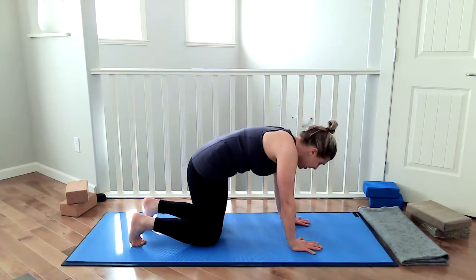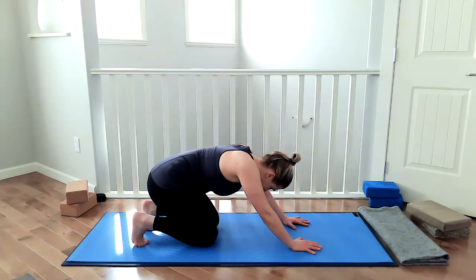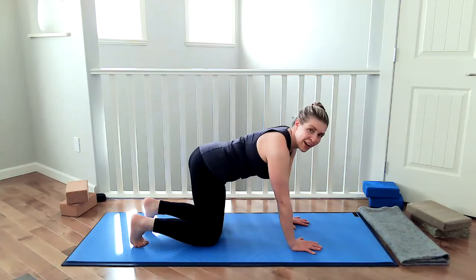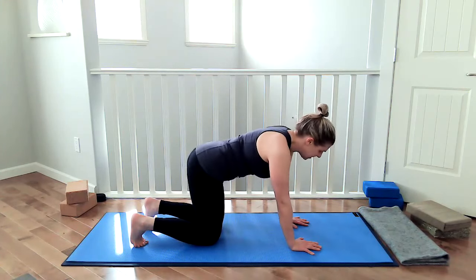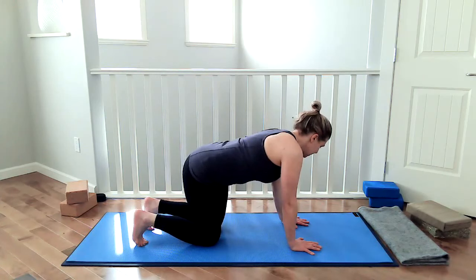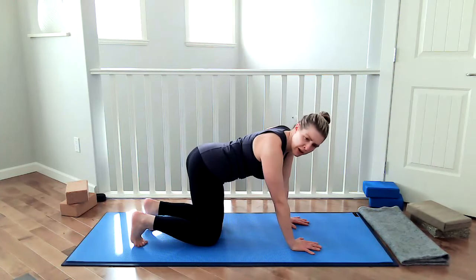Come to neutral spine, natural S curve of your spine in tabletop. Sit back into the heels and then make your way back to tabletop. And then wag your tail. So through the tailbone, sweeping side to side. Opening up through our pelvis, through our back, so important to get things moving in both directions of our body.